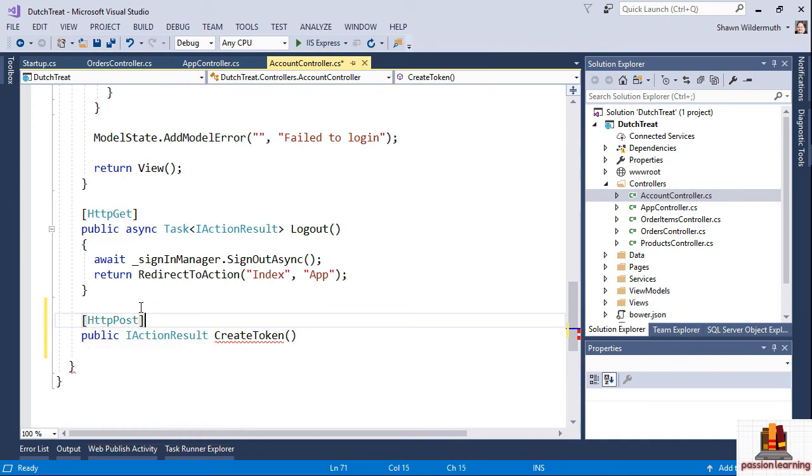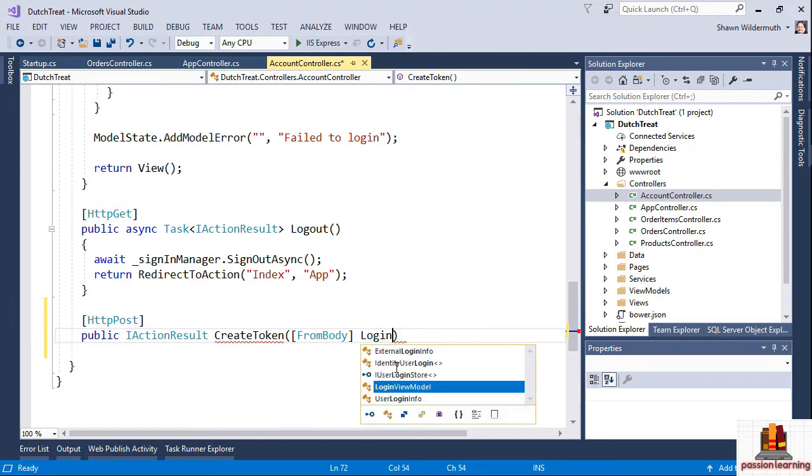We're making it a post because we don't actually want to include credential information in the header or in a query string, and get doesn't allow us to send information in the body. So let's go ahead and put in from body, because you may notice that the rest of these calls inside account are really resolving themselves to a view, but this is actually going to be a REST call. We don't need to create a separate kind of controller for these sort of one-offs. The reality is this REST call is part of the account system, not separate from it.